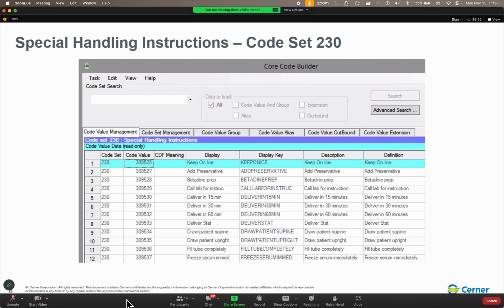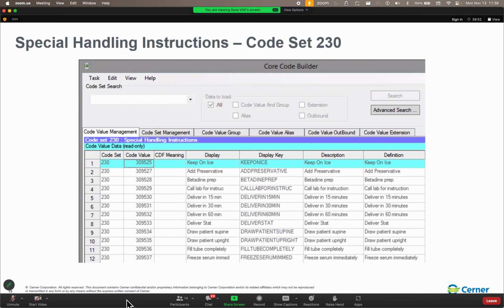Because if you add it to the collection requirements in Core Code Builder, and then you go into Bedrock at some later point, and you make any change to the collection requirements in there, then it will actually remove the association to the lab handling instructions. So there's catch number one.